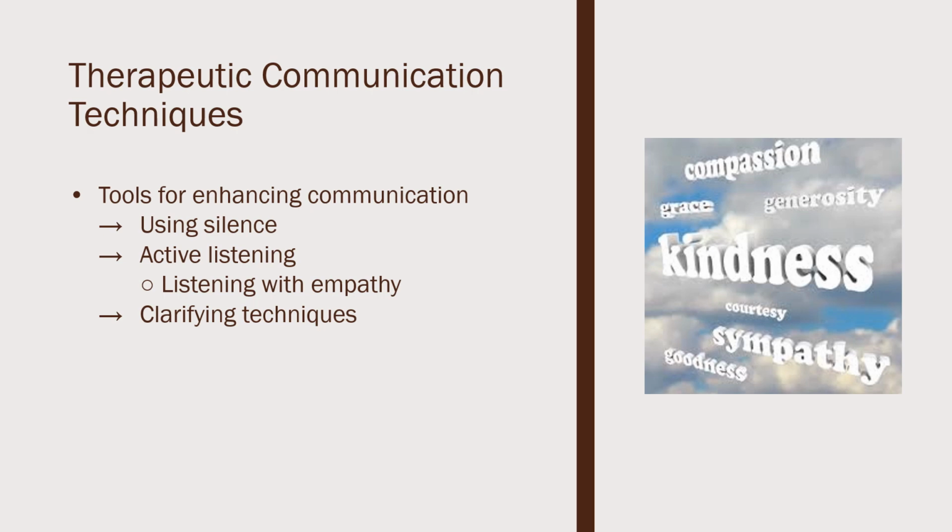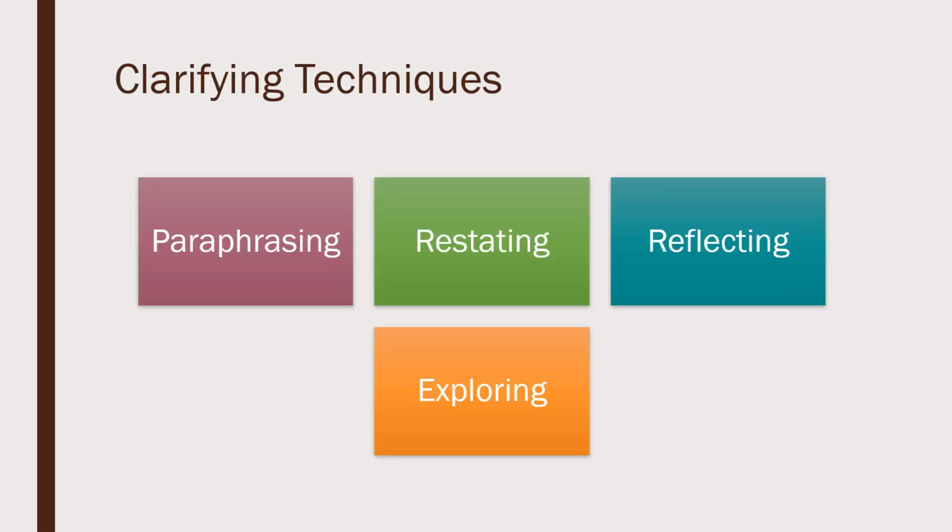So, what are some clarifying techniques? Paraphrasing. This is when you restate the basic content of a patient's message differently and in a few words. If you use restating, this differs from paraphrasing in that it involves repeating the same keywords the patient has just spoken. Reflecting is a means of assisting patients to better understand their own thoughts and feelings. This may take the form of simple questions or statements.